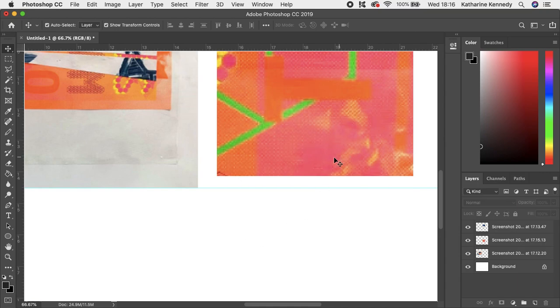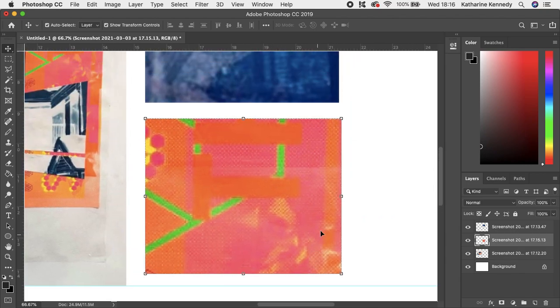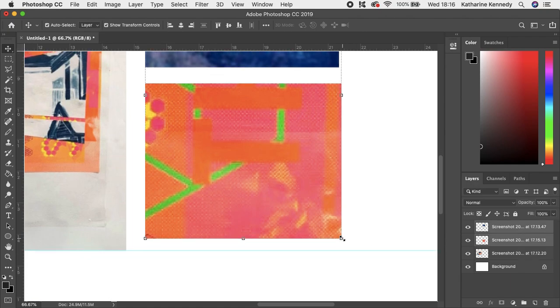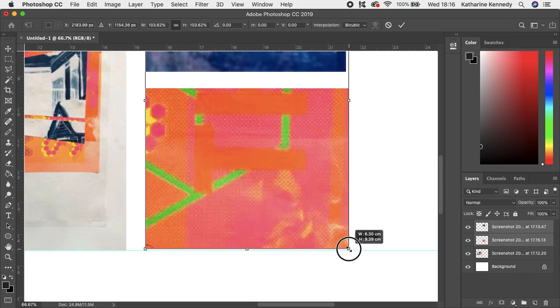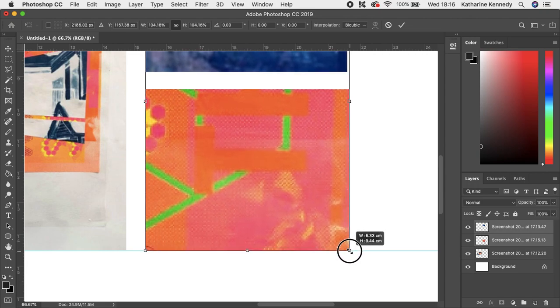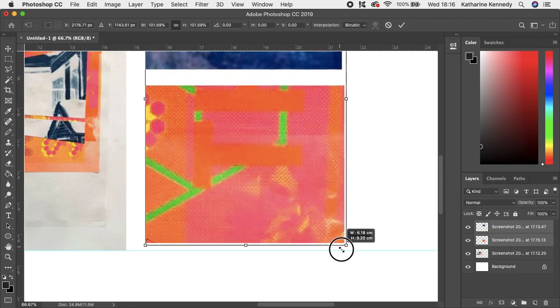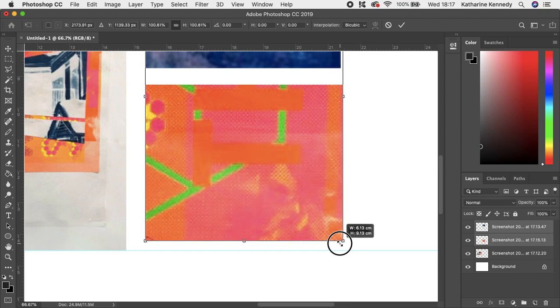And so what I'm trying to do, my aim of the game, is to take my pink image and make it the same size as the outcome image so that they line up in the same place. I know though if I just do that with my pink image that my blue image will now be out of scale with it. And so I need to select them both and do them both at the same time. So I'm going to zoom out, stretch them until my bounding box, so the black transform box which is around my images that I'm moving now, turns red.